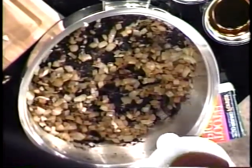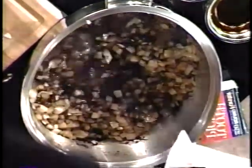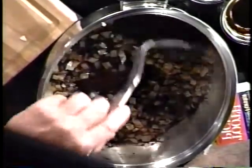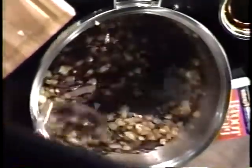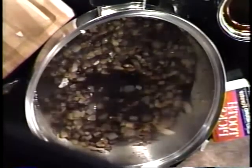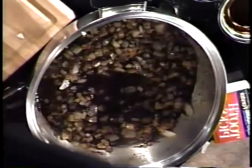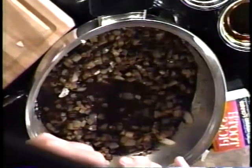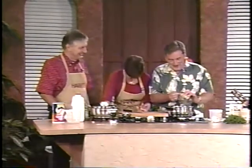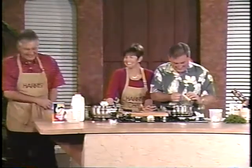Okay, now here's the key here. To deglaze this, what you want to do is use half a cup of coffee. You can use decaf or regular. I use regular coffee. And what that'll do is start to move all those ingredients off the bottom. It can be any kind of coffee you want. Oh, jeez, I forgot. Never mind. That's not what you do. What you do is you put this tomato paste in first and you brown the paste.